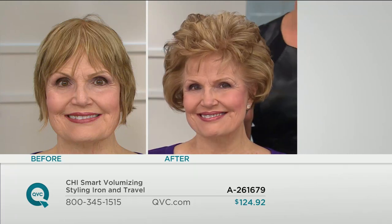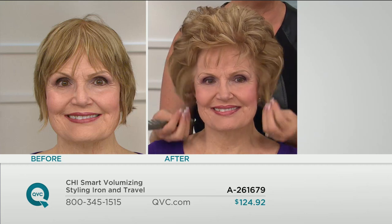I'm always amazed with Chi products — how the shine looks, so it doesn't look like a heated product did the hair. Look at this amazing volume. It's moisturized, it's got shine. The technology is so unique: we've got a ceramic heater that adds moisture to your hair, ions that are great for your hair, and then titanium plates — that is the top of the line, the elite. It glides through her hair. Look at her before and after — Judy has fine hair, yet the after gives full, gorgeous, lustrous hair.